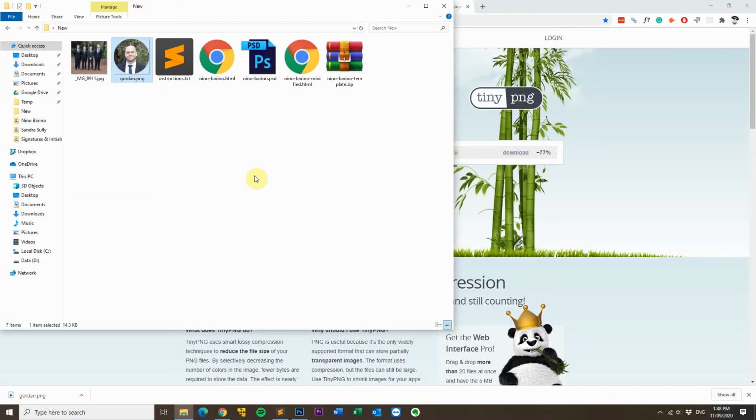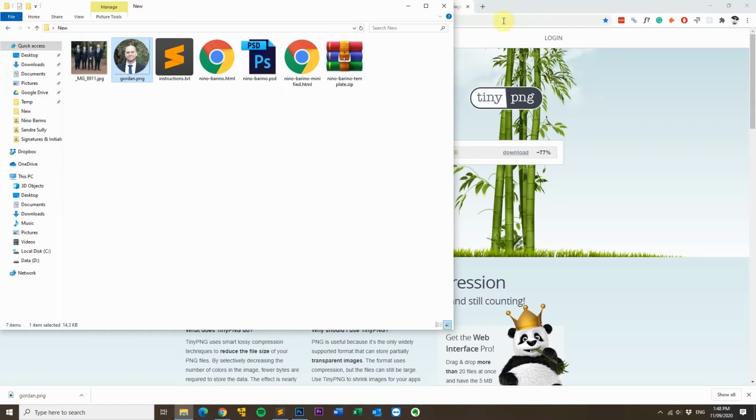That'll work as well, but there is a bit of a trick that you'll need to follow if you are hosting it in Google Drive, because when you share an image in Google Drive, it doesn't give you the typical URL for the image. It gives you like a preview URL, and you can't actually use that with email signatures because it just simply won't work.